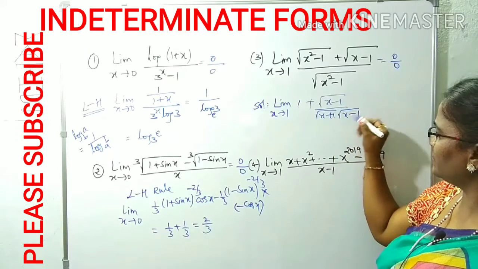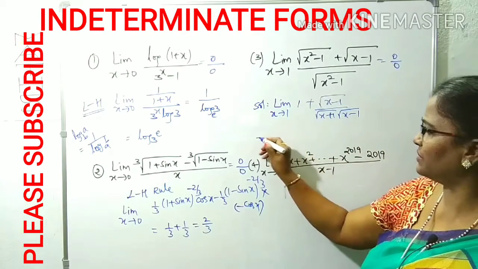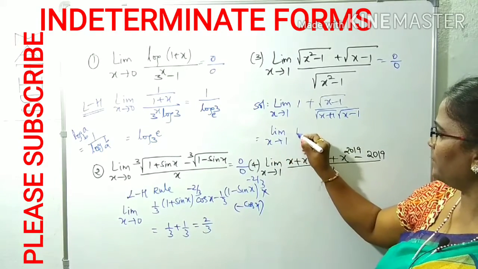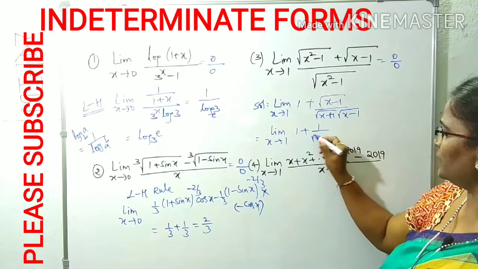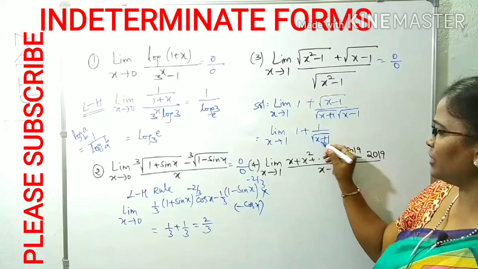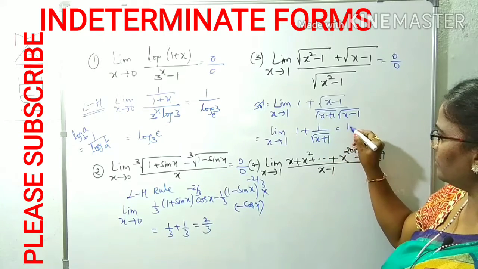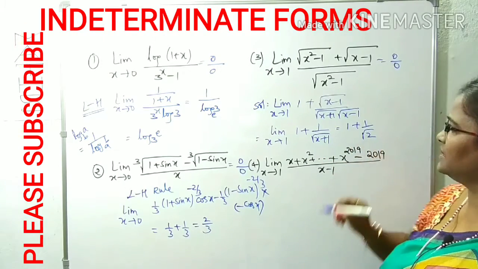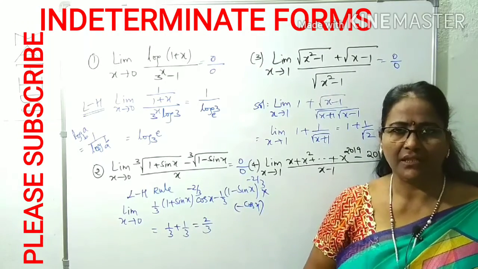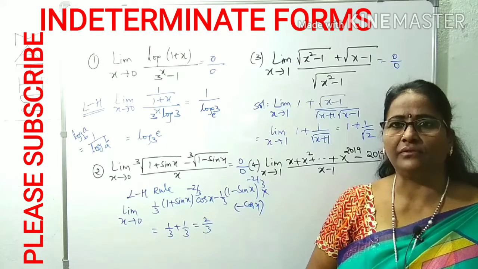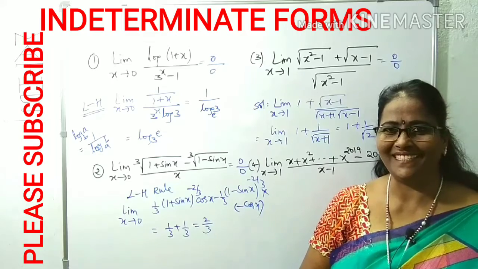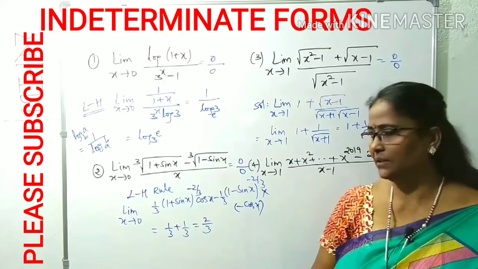You know, root over x minus 1, root over x minus 1 gets cancelled. What will be left over? Limit x tends to 1, 1 plus 1 by root over x plus 1 is left over. What is the x value? 1. Here 1 plus 1, 2. Therefore, the final result is 1 plus 1 by root 2. That's it. I didn't use the L'Hospital's rule. Simply I made the simplification. Time is important here. Whatever method, you can proceed. Right?